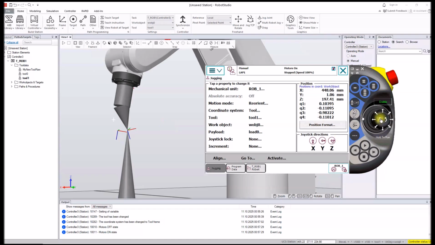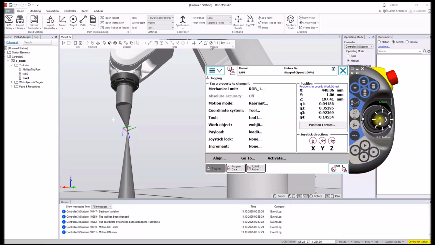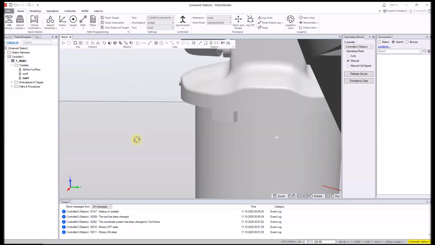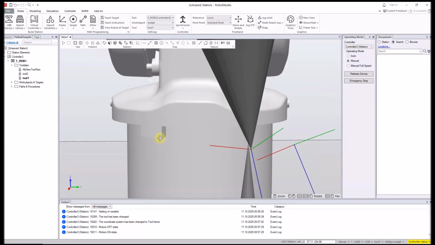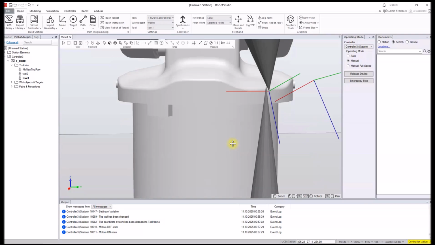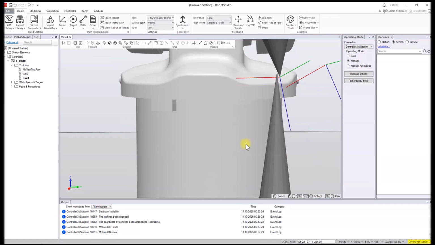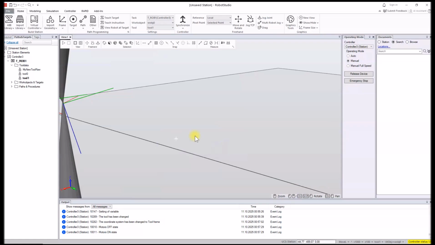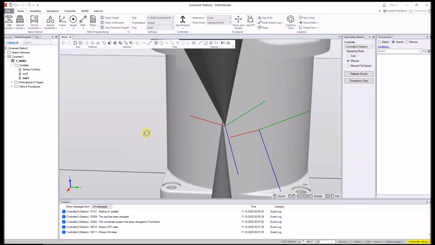Seems to be okay. I hope so. Now we can observe the reference frame, the tool center point.